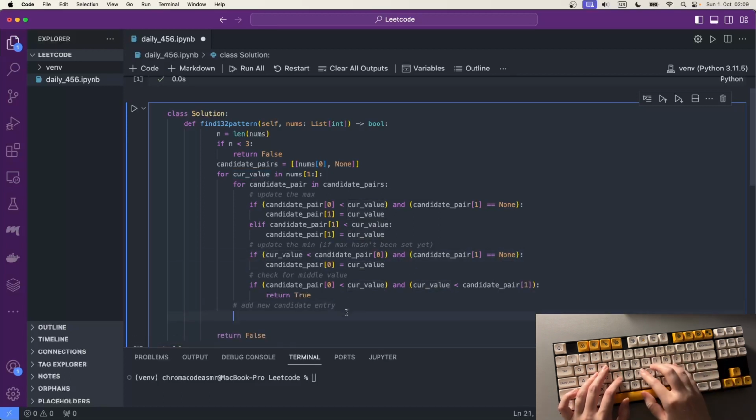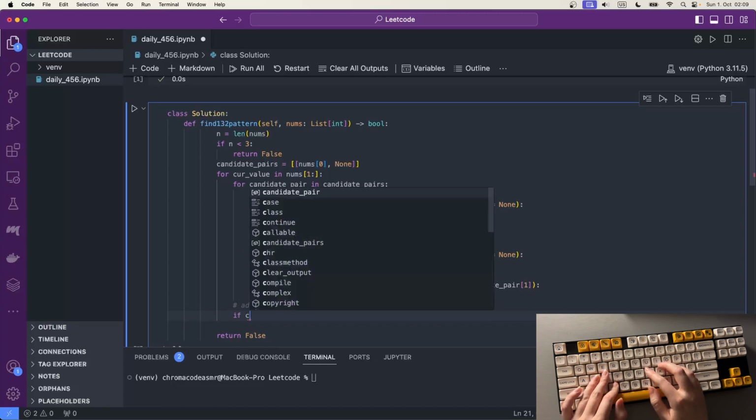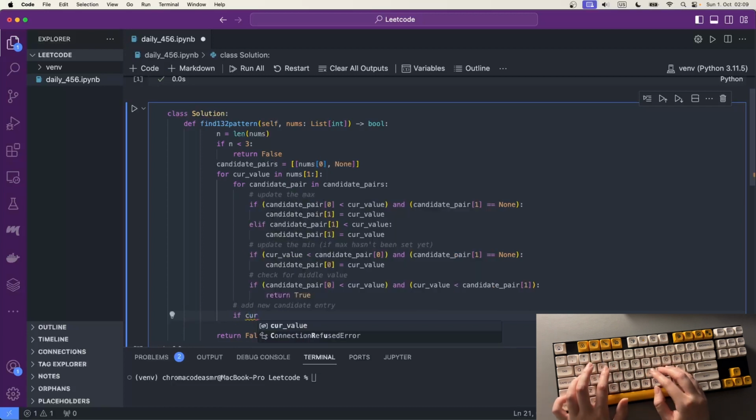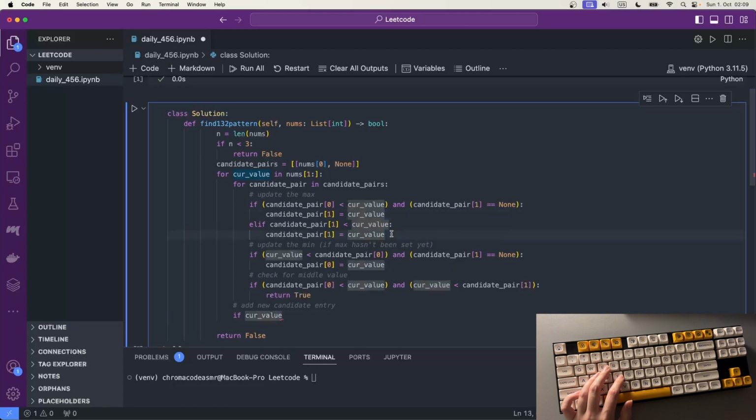So basically, a new candidate would be if we haven't used a current value for any of these. If it's smaller than one of the maximums, but then also smaller than one of the candidate pairs.